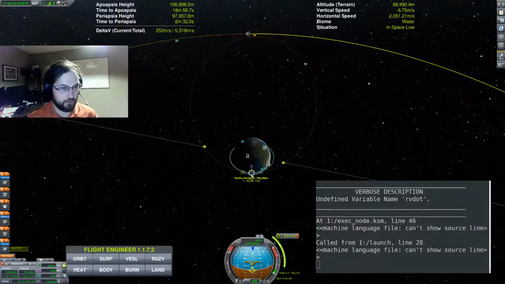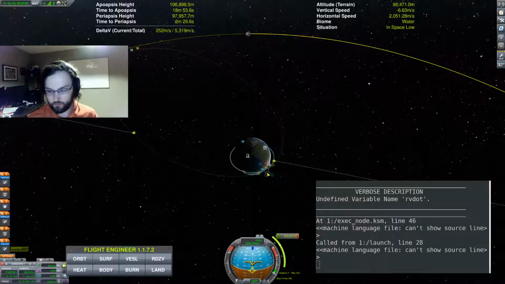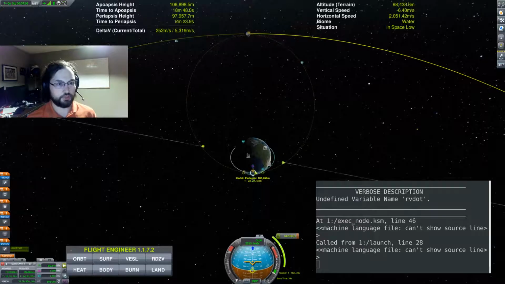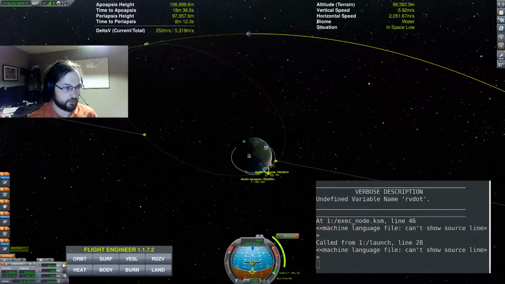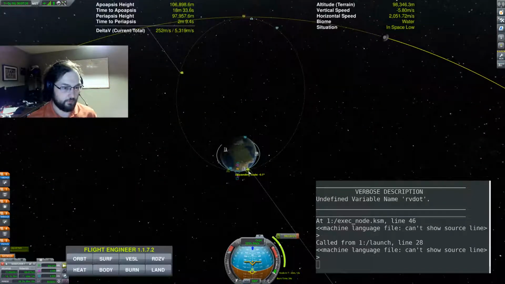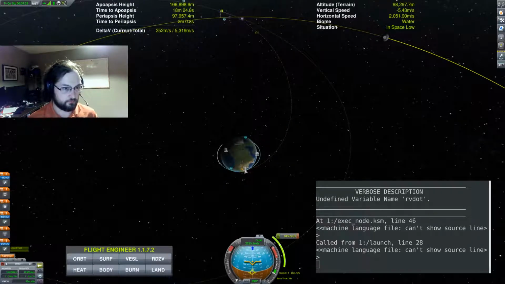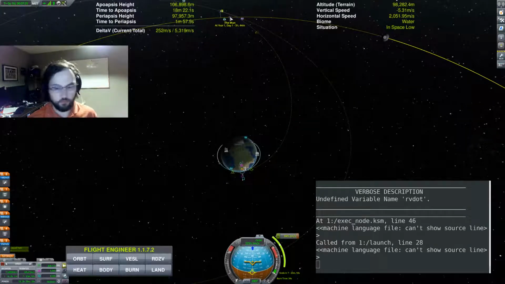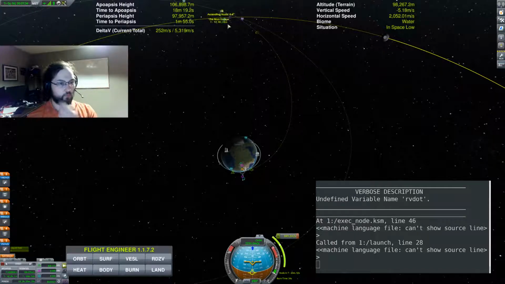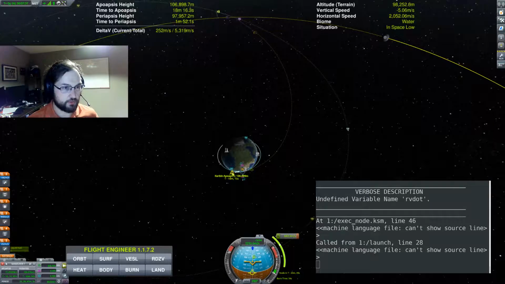And we're going to go ahead and get this set up correctly so that we're going to get an intercept with the moon here. If we just go ahead and set our apoapsis so that it's where the moon is now, that's not quite the right thing, because as we drift to get to our apoapsis around our new orbit, the moon is also going to move. So we have to sort of predict where the moon's going to be in the future. And then we get this nice purple moon, which is showing us what the situation is going to be when we actually get our moon intercept.